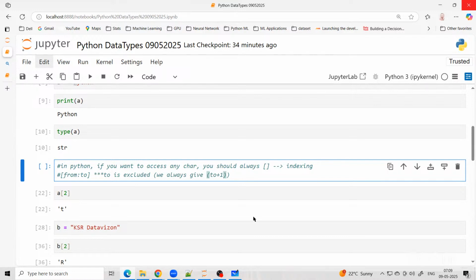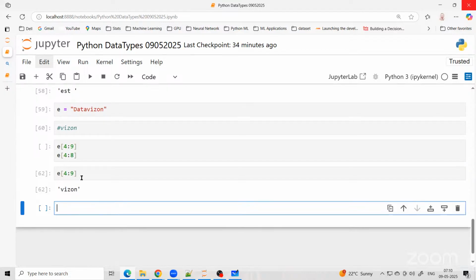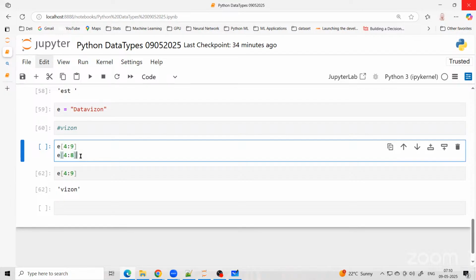I will give you a few more examples. I'm telling you, unless and until I get one answer, I'm not going to stop this topic. I'll keep on giving examples until I get one single answer. Everyone has to give me one answer. If I get two answers, I'm not going to proceed further.